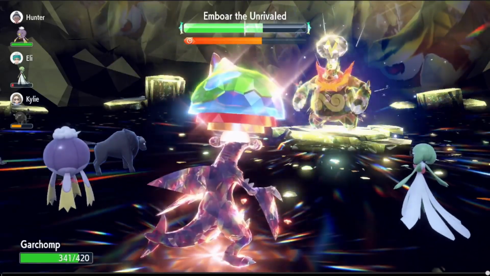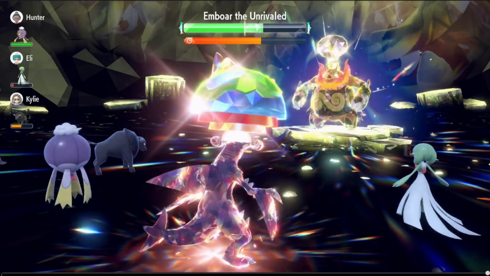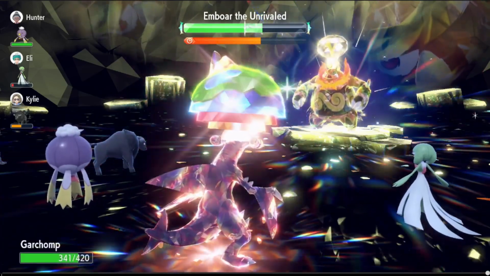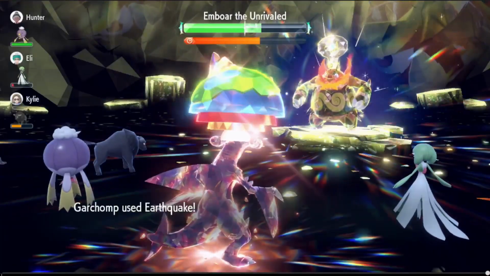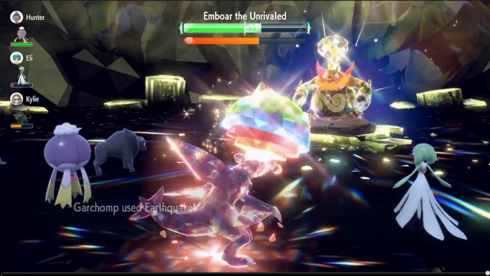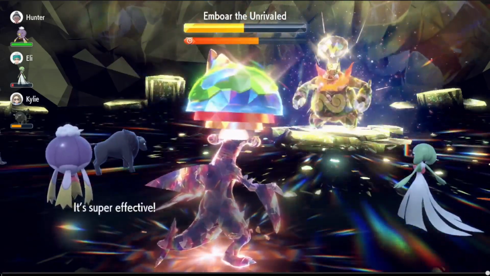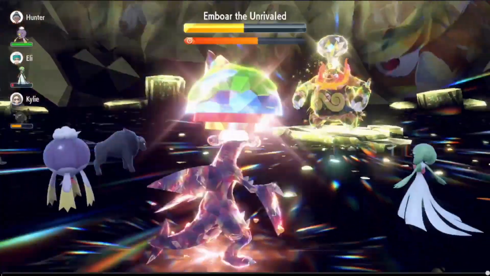So we're going to use 1 more Earthquake. And as long as its shield drops after these 2 Earthquakes, we should be good to use Rain Dance. If you do not drop its shield after 2 Earthquakes, you can use another Breaking Swipe to drop its shield, and then use Rain Dance.